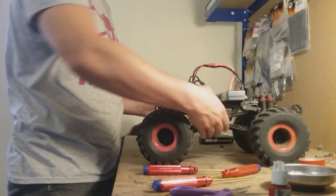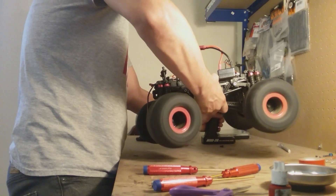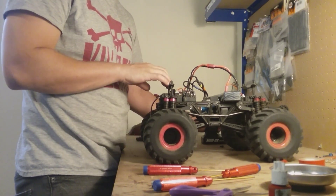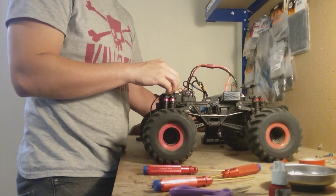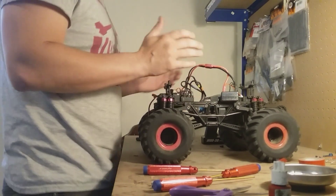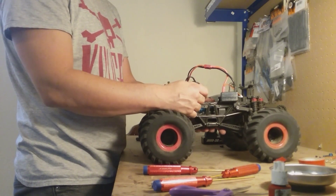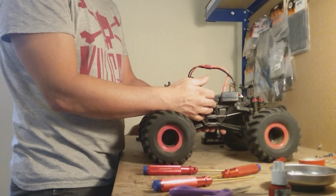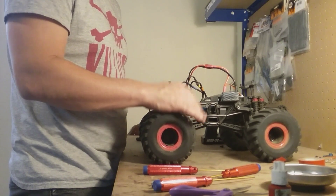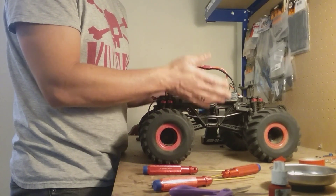The steering servo is centered, working just fine. We'll pick up the truck — it has some power now, holy cow! This truck is going to have some serious performance. This is a really simple conversion using components from a ready-to-run I had laying around that I'd already done a motor conversion on. I'm really pleased with how it turned out. I think this is going to be a really competitive truck, and once the upgrades come out we'll have a really nice piece of equipment.